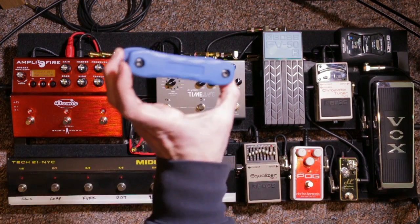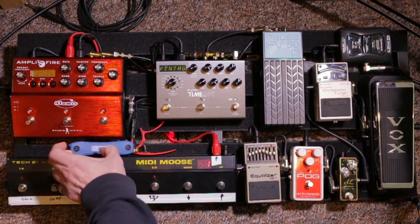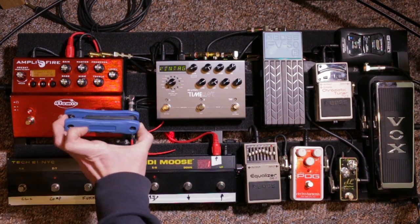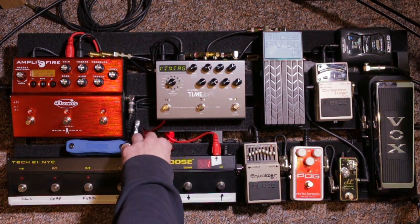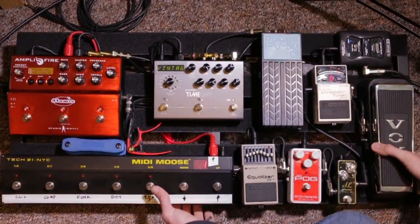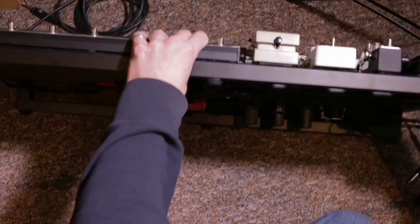In previous videos, people asked, what pedal's that? It's actually my Allen key tool for when I have a locking guitar, and a capo there should I need it. Probably not the best way of storing it, but it seems to stay there. I'll just try and tilt it so we can have a quick look underneath at how this works.